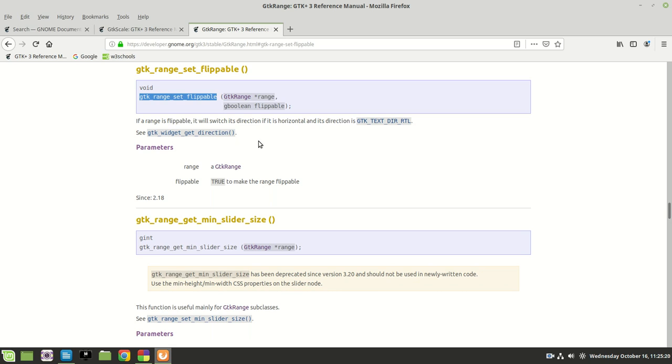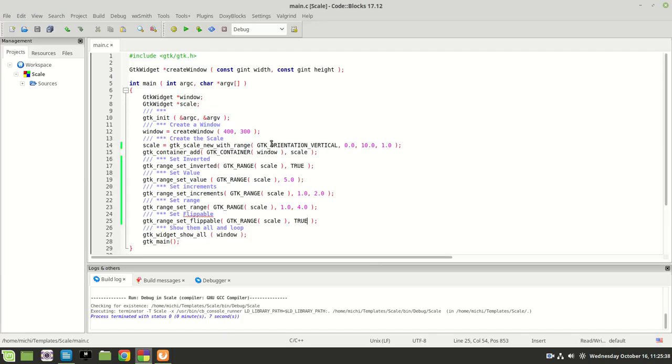Now, there you go. Now there's something here which we didn't pay attention to. If it is horizontal, again, if it is horizontal and its direction of the text is right to left, okay, now it looks different.